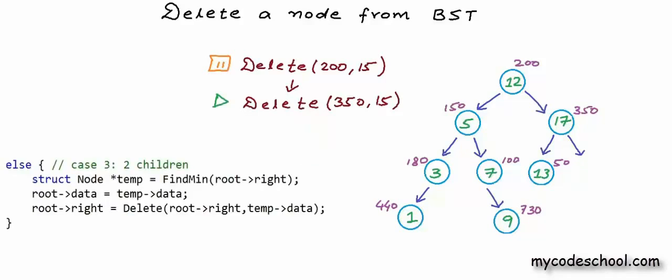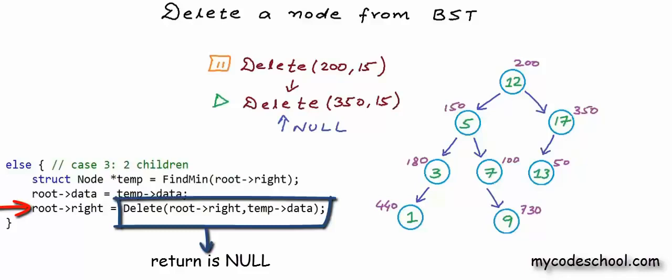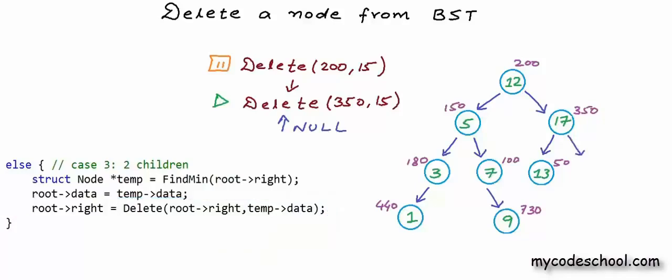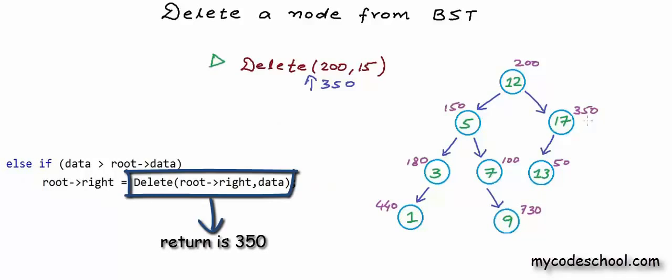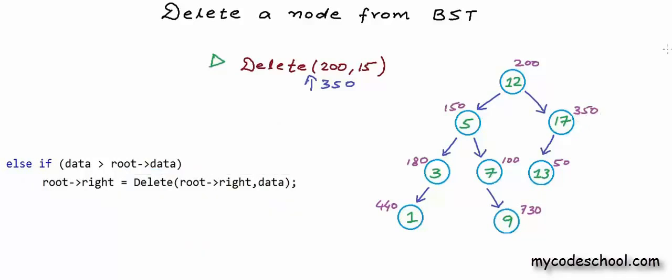Now Delete(350, 15) will resume, and in this resumed call we will set the address of the right child of the node at 350 as null. As you can see, the link in the parent is being corrected when the recursion is unfolding and the function call corresponding to the parent is resuming. And now this guy can return. And now in this call we will resume at this line. So the right child of the node at 200 will be set as 350. It's already 350, but it will be written again. And now this call can also finish. So I hope you got some sense of how this recursion is working.